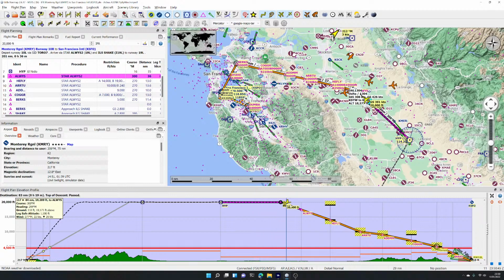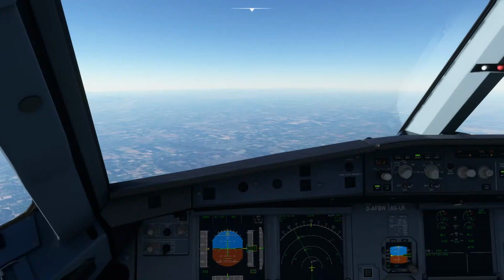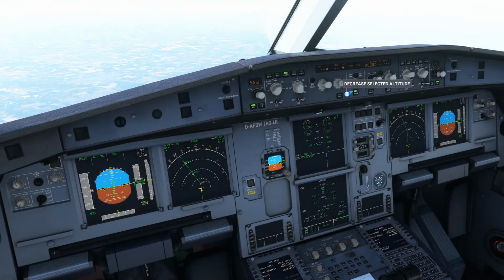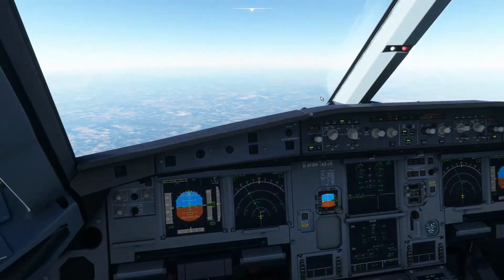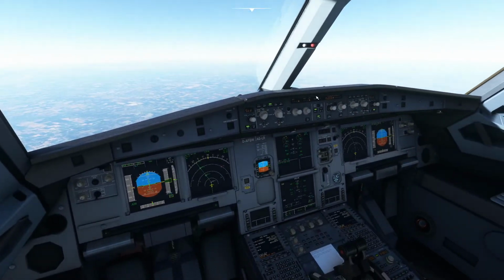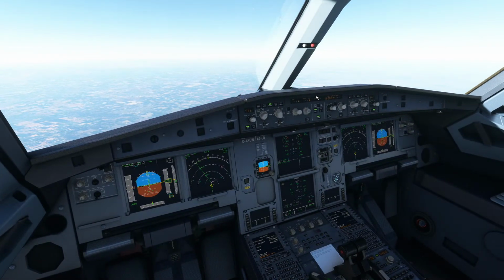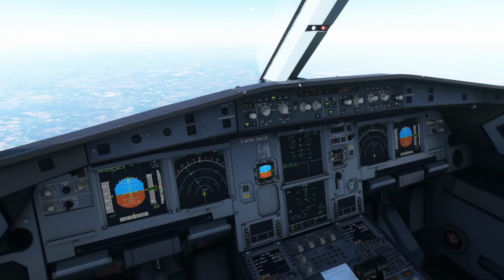So you can see we actually need to start descending. We need to be at, if we look at the constraints for Fly, above 14,000 feet. So we'll go for 15,000. So we will change that, go to managed mode and see what sort of rate it comes down at. We're not going tremendously quickly, so it shouldn't be a concern.